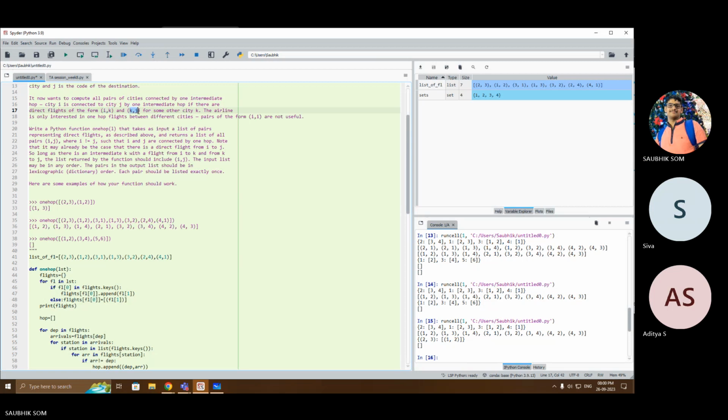Ik, kj. So if there is a flight from i to k and k to j, but here it is a flight from 2 to 3 and 1 to 2. Oh, this is another case. So here we have a flight from 2 to 3 and a flight from 1 to 2.